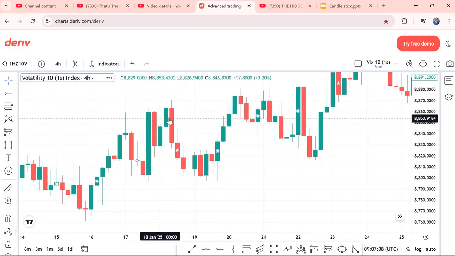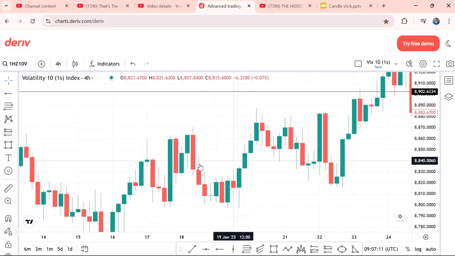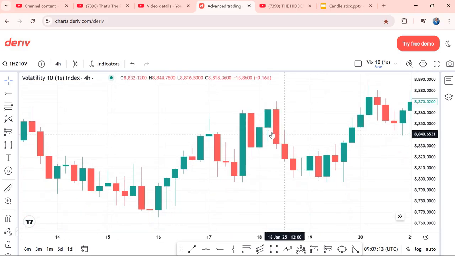Now let's see another one. Look at this carefully. You see this is a bearish engulfing bar. Look at this long bearish candle. You see that the open and the close engulf this bullish candle, that's the previous candle. The bearish engulfing or the bullish engulfing can sometimes engulf more than 2 or 3 candles, but the common criteria is that it should completely engulf the previous candle. And I said when you see a bearish engulfing bar, it tells you that price is about to go down.